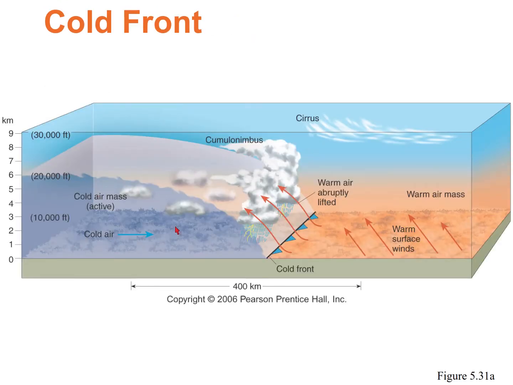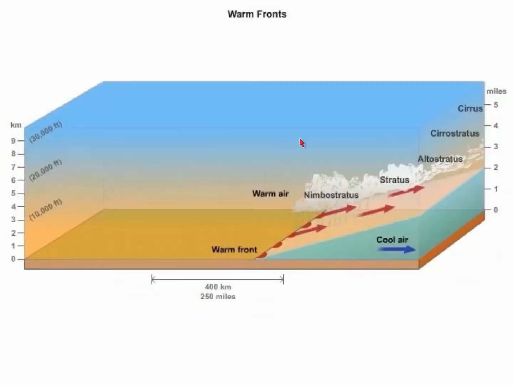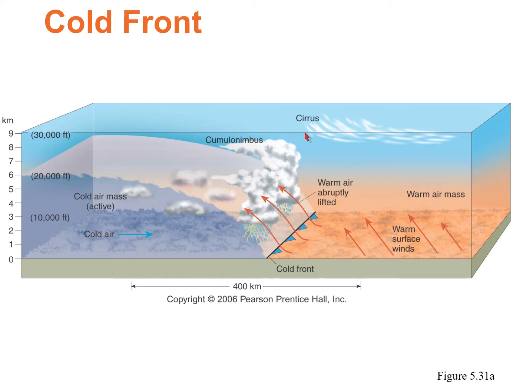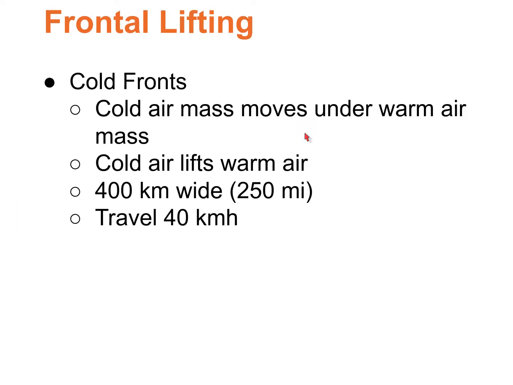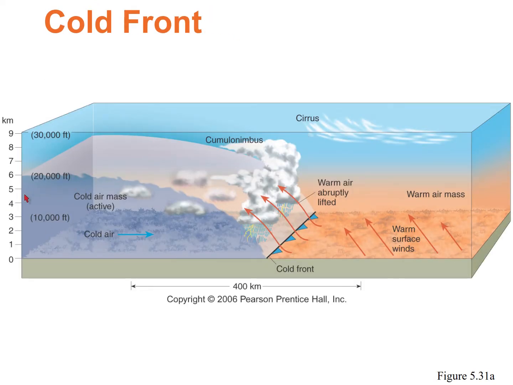They travel about 40 kilometers an hour, so they're narrow and fast. So here we have the body of cold air moving along the ground, lifting up the warm air. The cold air mass, maritime polar, for example, is moving along the ground, lifting up the warm air, maritime tropical, for example, creating heavy, brief rain because the cold front moves faster, and you can see the leading edge here is much steeper than the warm front. The air gets lifted much faster, so you get heavy rain, but just for a little bit.